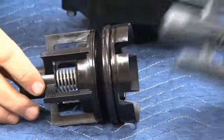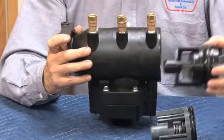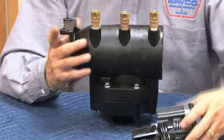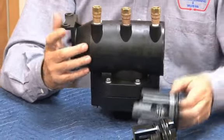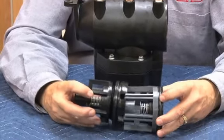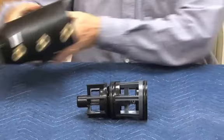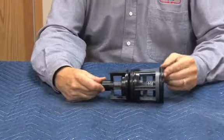In other words, the first check is the largest, which goes here. And the second check is smaller, goes in here. But if you tried to reverse it, it wouldn't work because the first check would never go all the way back. Anyway, so those are the check modules as they would sit inside the body, interlocked as you see right there. Let's put this on the side for a minute and we'll just do the check valves first.